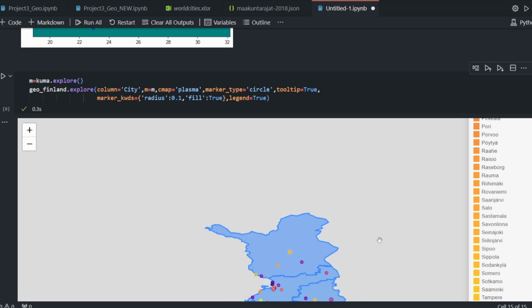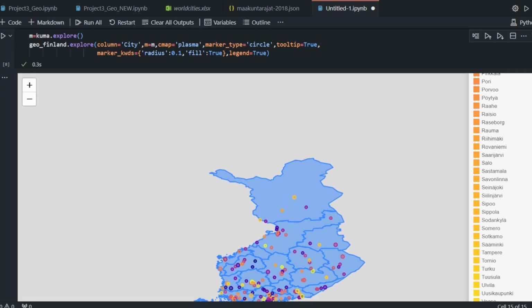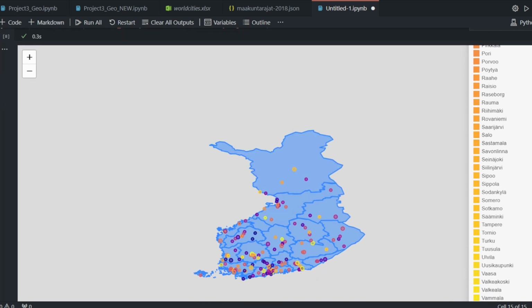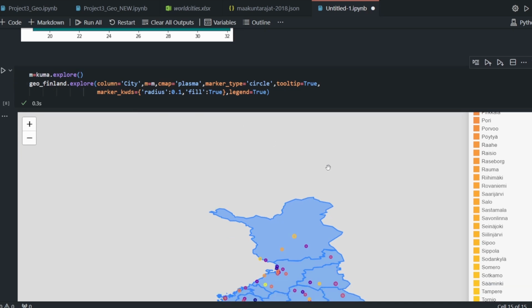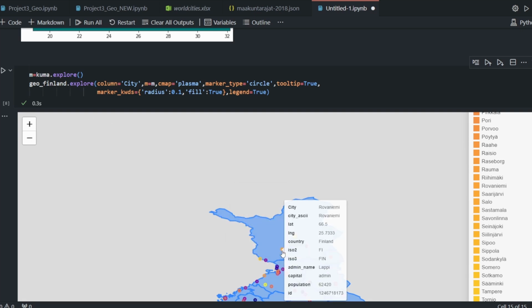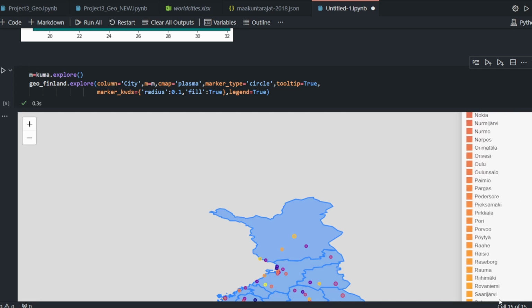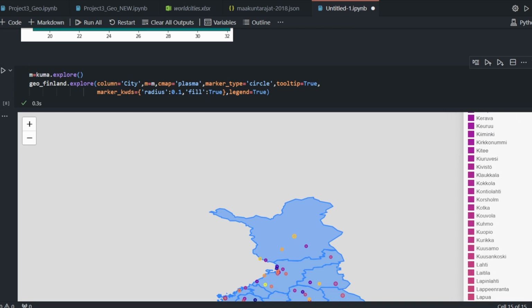So now, if I'm hovering over the points, I'm on the table called GeoFinland, if I'm not wrong, this one. But if I switch here, I'm going on surface, I'm using the Kuma data frame. So we have two data frames and they're displayed correctly. And this way we can even switch here to the bar chart and the legend and see the color changing. And that's all for this part.